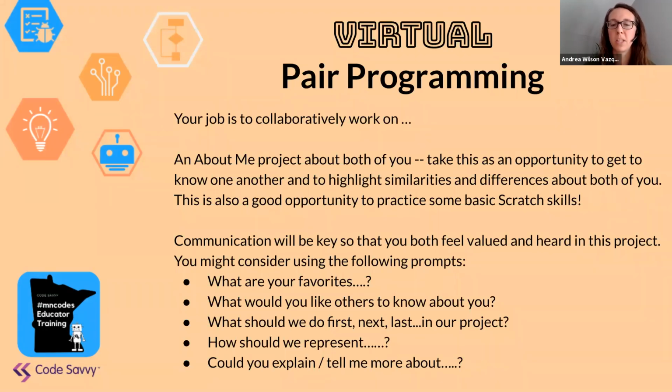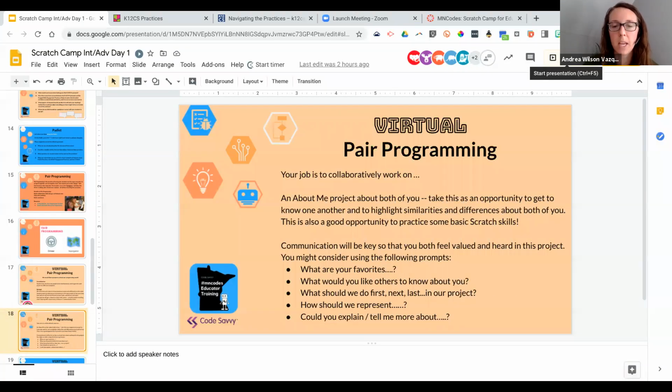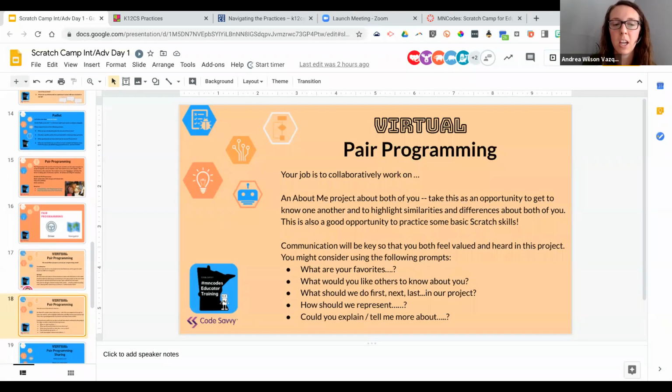We have a few prompts there that could be helpful for students, or helpful for us as we're engaging in this project. And Tom and I can partner up as well if we have an odd number. We have about, let me look at my clock, about 20 solid minutes to engage in this. And we know that's not enough, but we want to just give it a try to see how this model might work, and we can always revisit again. Any questions about it before we break up into pair programming partners?